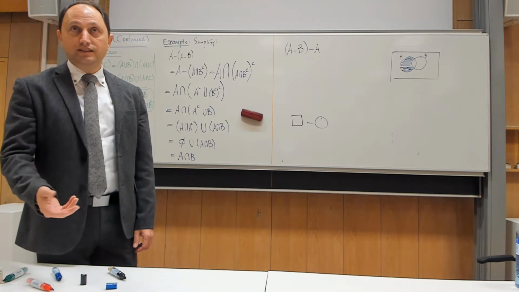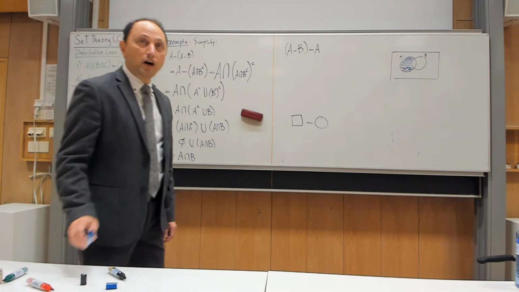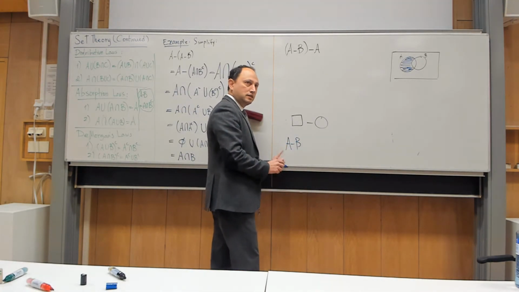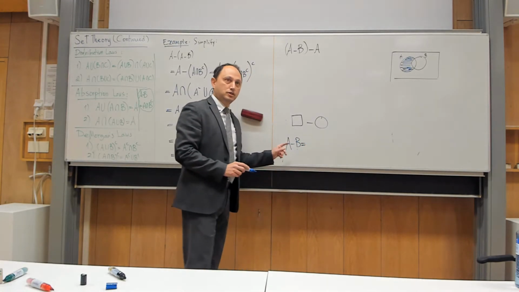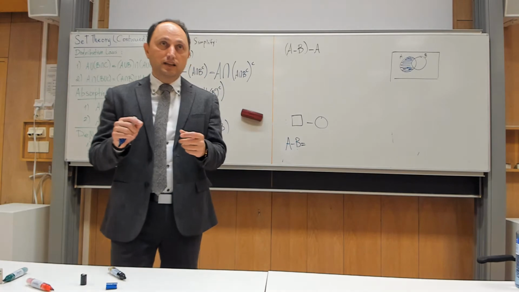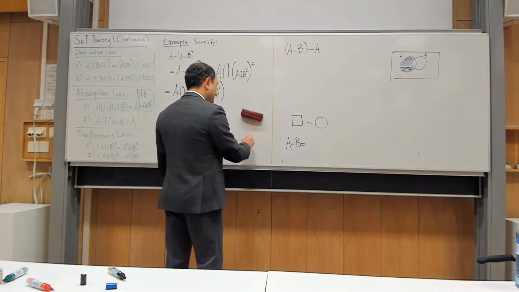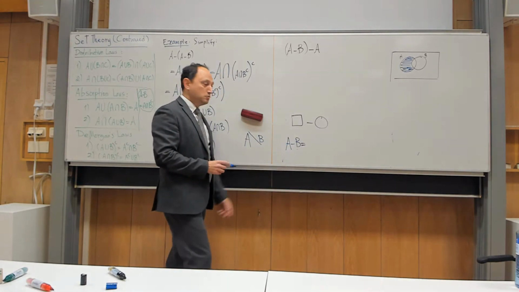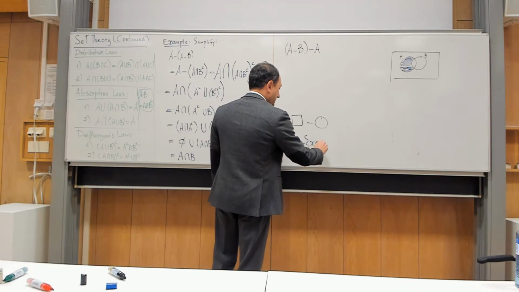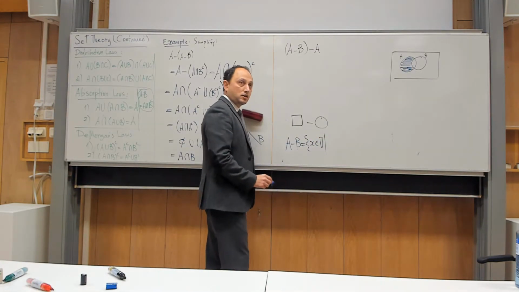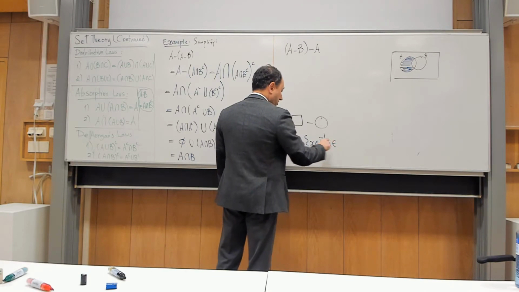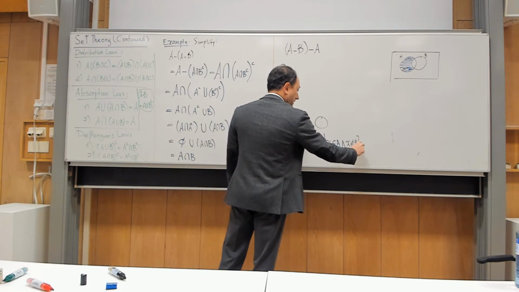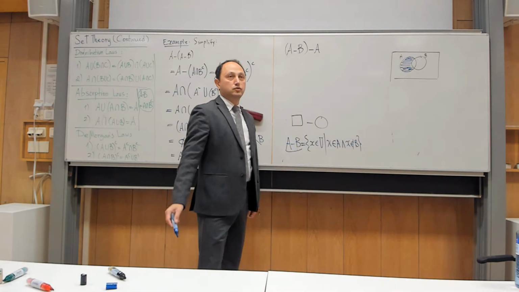So probably you have forgotten the definition of the difference. We define the difference of two sets. Might be you were absent one session, I don't know if you were absent for this session or not. If I have the difference of two sets, it's the one that I told you in the book, written by this symbol. But instead of this symbol, I use the normal one. It means all the elements in the universal set such that x belongs to the first one and does not belong to the second one. This is the meaning of the difference of two sets.